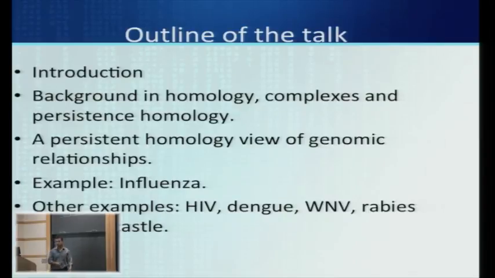So I just gave you an introduction to the problem, something that probably many of you are aware of. I'm going to go to a particular idea we have of how to look at this problem through persistent homology. I know that there were some people here last year working on persistent homology, so you probably know about these things. Then I'll show how we can map a problem in genomics to persistent homology, and how we can read properties of evolution through persistent homology and the other way around. Then we are going to my favorite organism, flu, influenza, and then I will briefly mention other examples. After the talk, I will be happy to discuss other things with you.